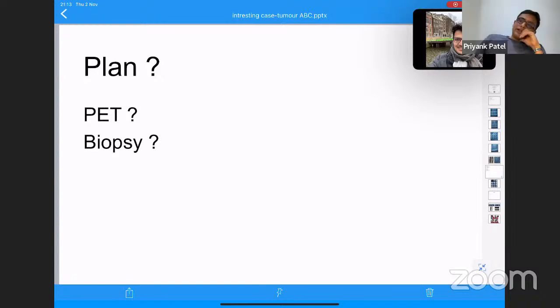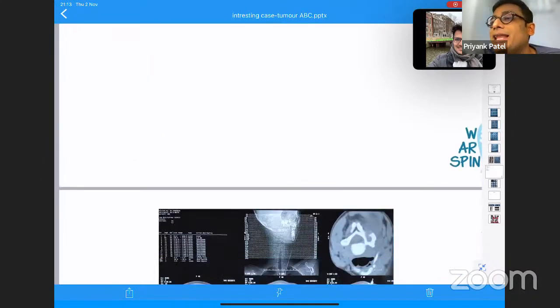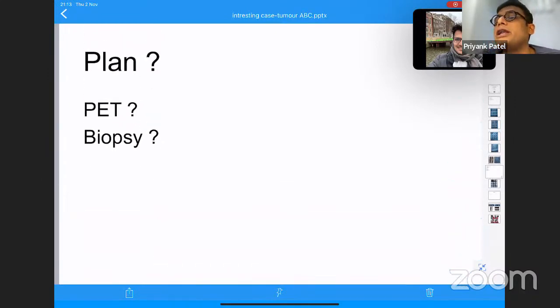Okay, fine. The reason we had all this discussion is that within a unit where all of us are functioning together, there's so much discrepancy. We have one person telling about the PET scan, one person telling about the biopsy, and that's actually the problem when we are treating a tumor, because there's no right answer, there's no wrong answer. Everything has to be tailored case by case, and for everything that you want to do, you ask yourself the question, why are you doing it? Is it going to help the patient in diagnosis or in treatment?